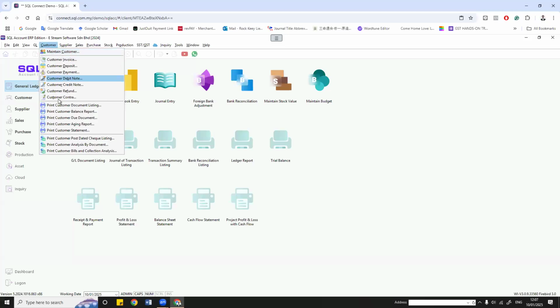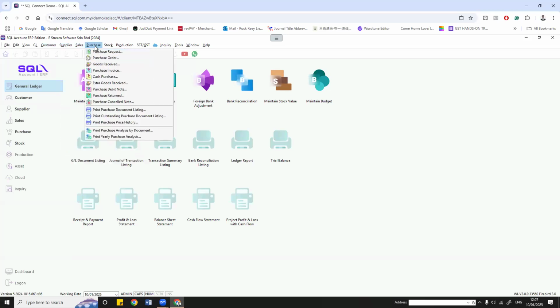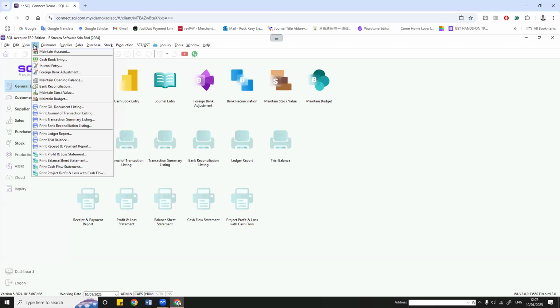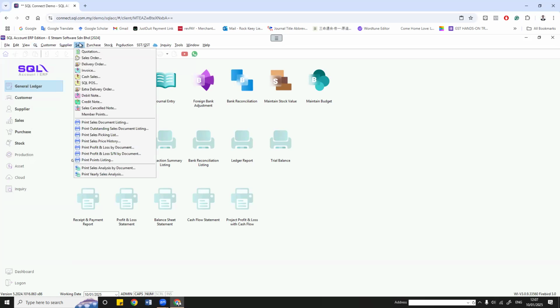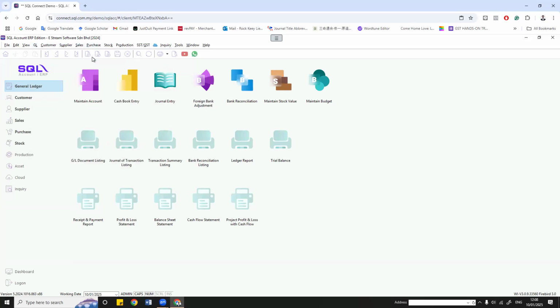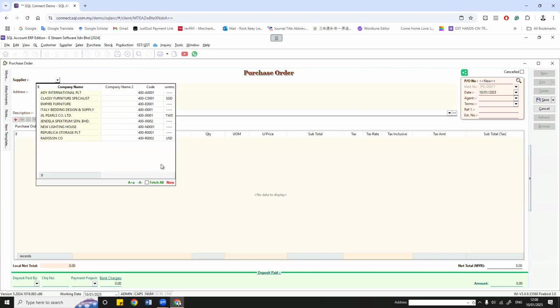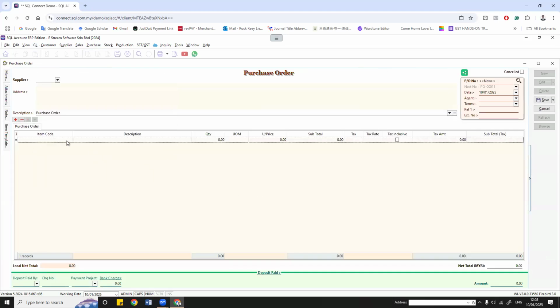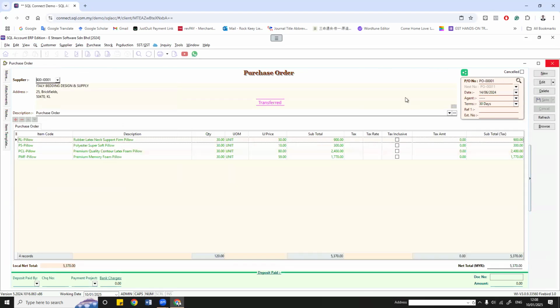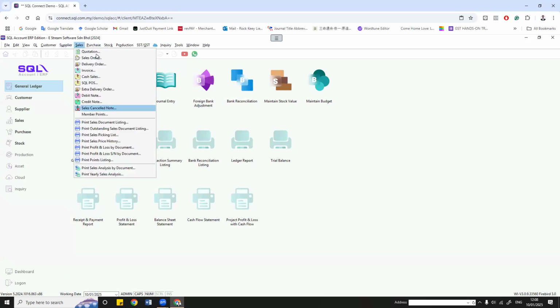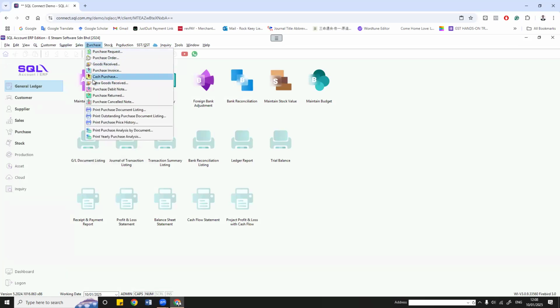So customer side I settled, sales, supplier side settled, sales and purchase all settled. Now we go to GL. Purchase order is totally the same as the sales order. Very simple. See, purchase order. New, select your supplier, then select your item code only. That's all. Very simple. So the purchase side is totally the same as the sales side. So you know how to do the sales side, the purchase side is totally the same. Okay, nothing special, so I no need to repeat.